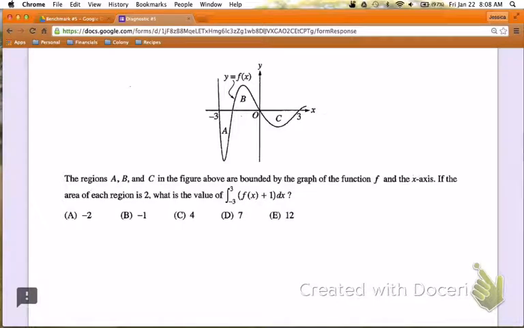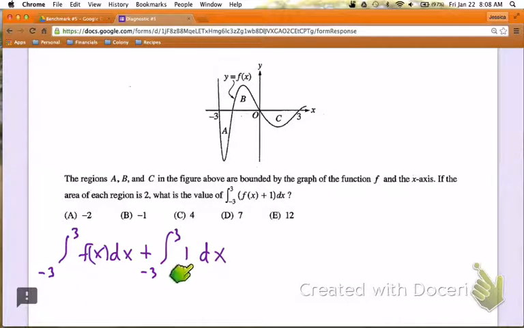Alright, so remember that we wrote these problems as 2 separate problems. So we said the integral from -3 to 3 of f of x dx plus the integral from -3 to 3 of 1 dx. And I drew on the board, hopefully you were there that day and you remember, what does the function 1 look like? And you guys told me that it looks like a constant. So a constant function 1 would literally look like this.